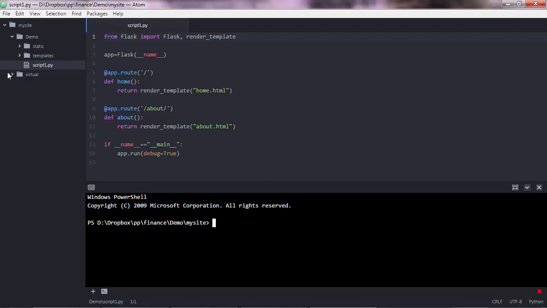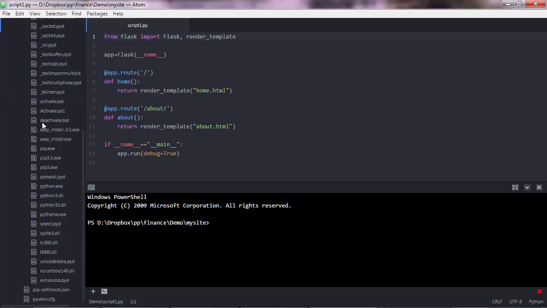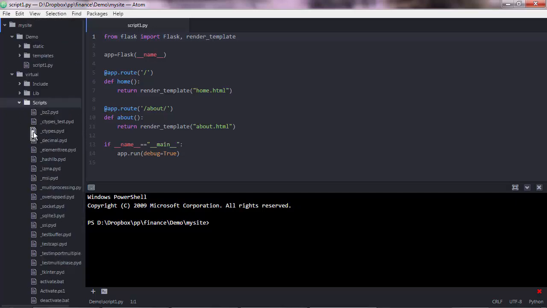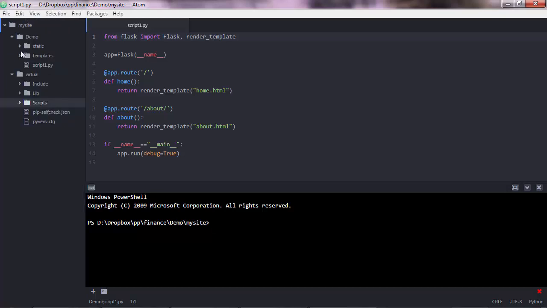In the virtual folder we have the scripts folder where you have pip and Python. So we're using the Python installation of our virtual environment. This is like a small computer, let's say, where we have installed Python, which is not affected by the main installation on your computer.